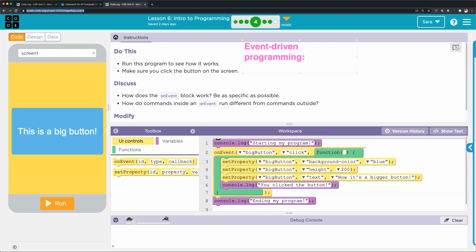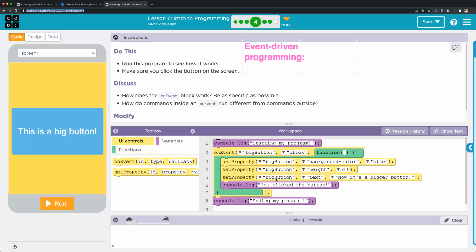So this is the code. Basically, what happens is there is something called an event listener. See this block right here called on event. This is called an event listener, and it's going to listen for a particular event. It's going to wait for that event to happen. And when that event happens, it's going to trigger this block of code.